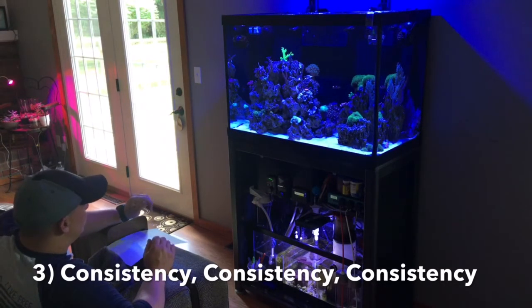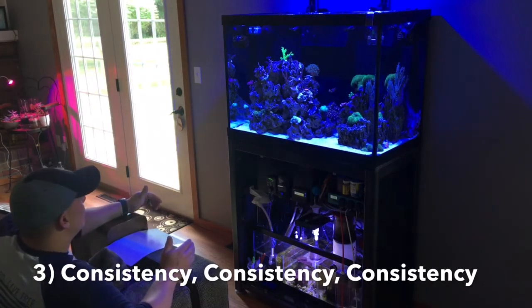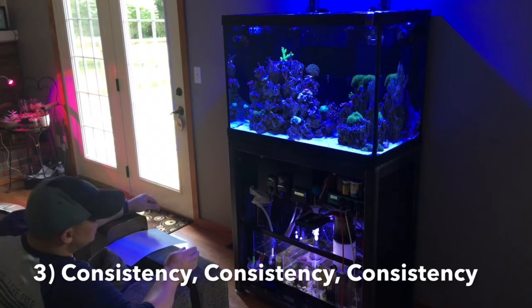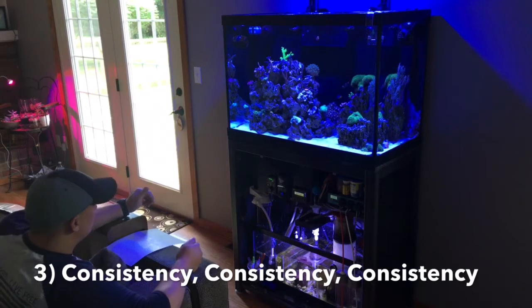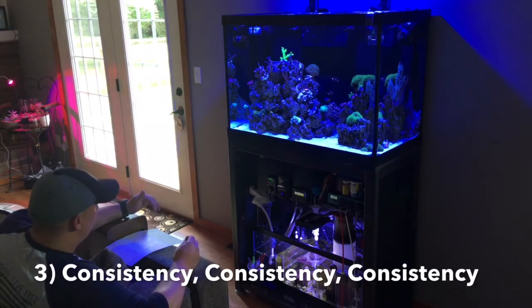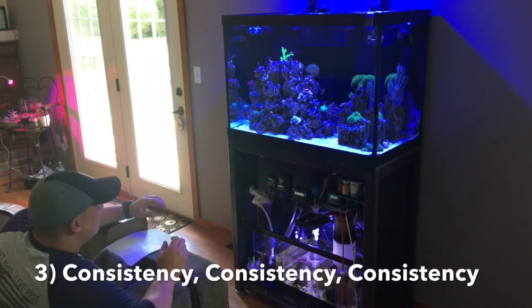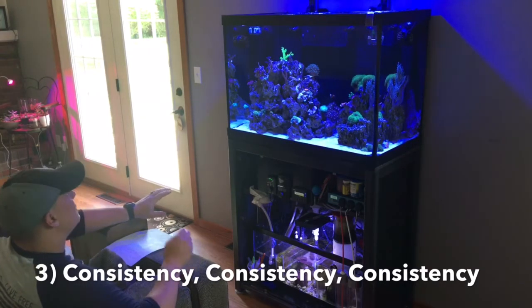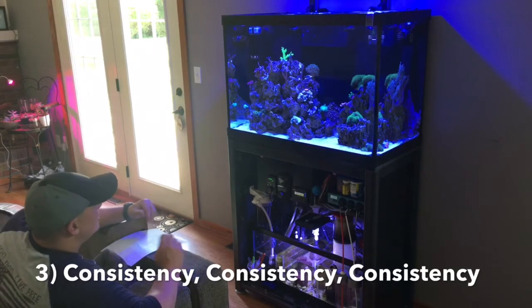So I mean, that's going to tie into my number 5, but guys, come on, keep your water changes and your levels consistent. If you do a water change every 2 weeks, keep doing it every 2 weeks. Make this little ecosystem as consistent as possible. Keep your salinity at a certain salinity. Every once in a while you're going to have to change something to cure a problem. If you're running straight consistency in your tank and you encounter a problem and you have to change some of your parameters or start dosing this or take away that, do it gradually.